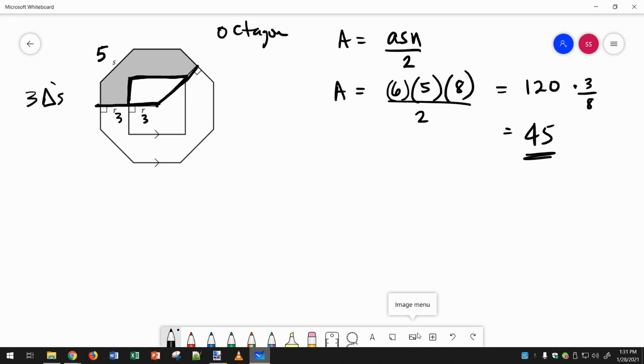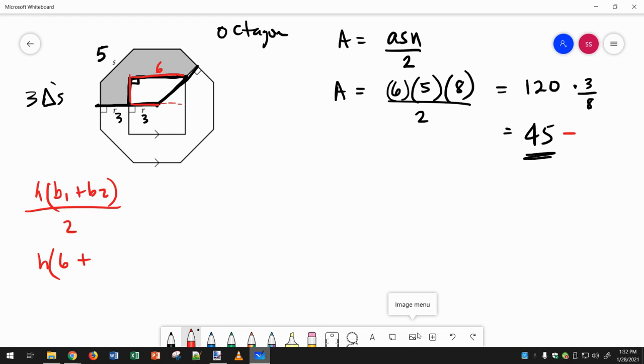That's why I said ignore the square. I don't like using the square. So that's a trapezoid. And so we just need B1 plus B2 times the height over 2 for the trapezoid. And then we're going to subtract that from this 45. So this length is going to be 6, because it's going to be 3 plus 3. So that's B1. Let's just call that B1. It doesn't matter which one's which.